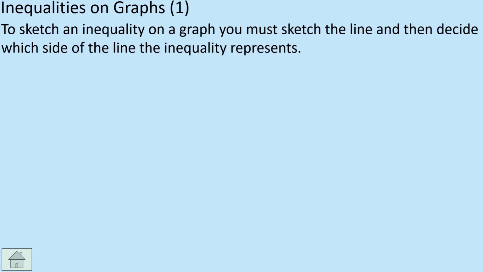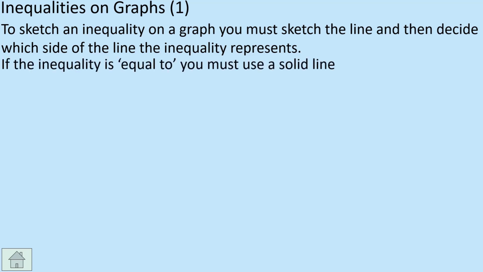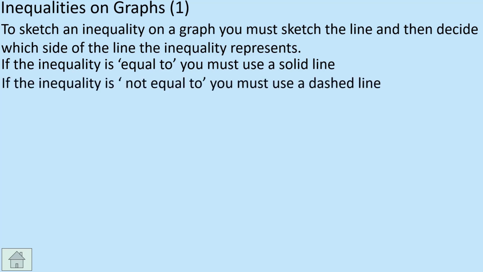What I mean by that is that if you've got an inequality that has an equal bit to it, so greater than or equal to, or less than or equal to, i.e. the little line underneath, your little crocodile shape, then your line must be solid. If the inequality does not have an equal bit, so literally less than or greater than, then it's going to be a dashed line, and you'll see that as we go through some examples.